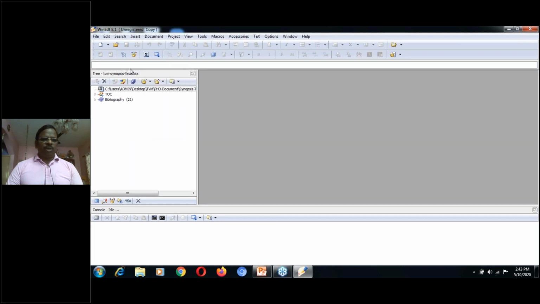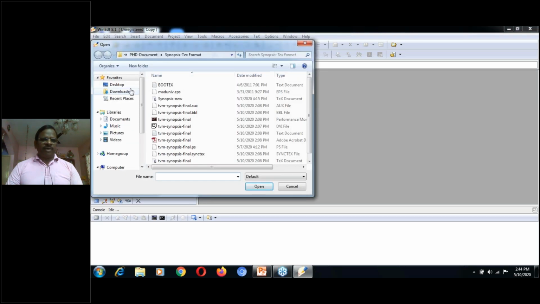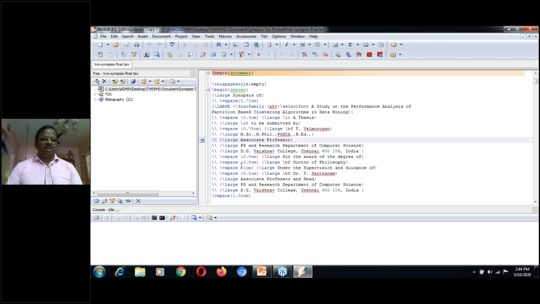If you want to open a TeX file, we can open one. Already I have many files available for the creation of a single TeX file. These files are automatically created by the LaTeX software after compiling this TeX file. This is the specialty of this software.